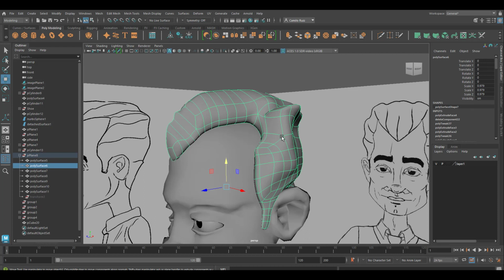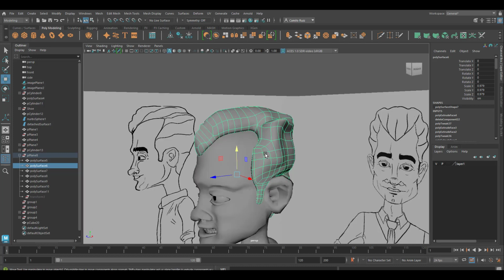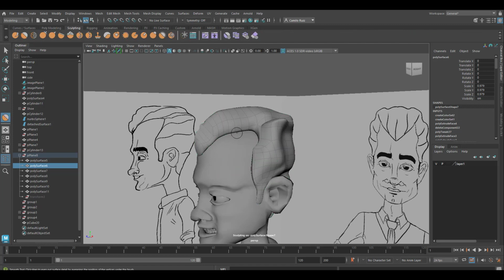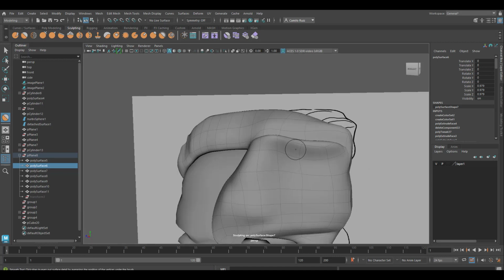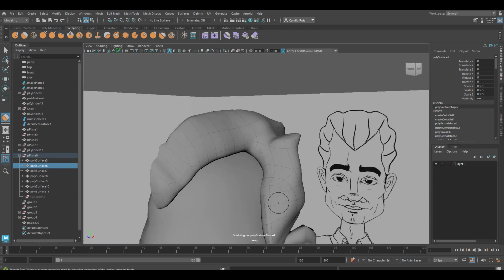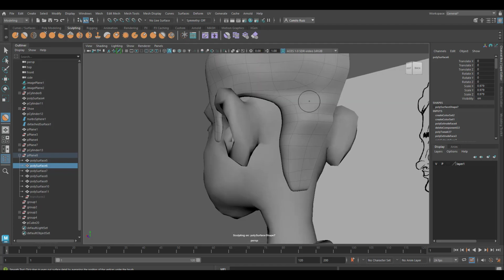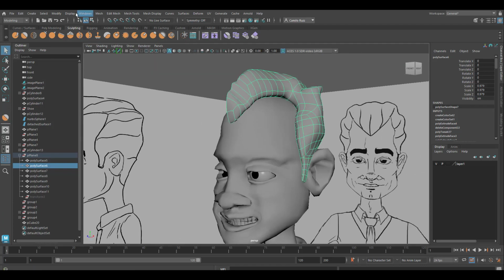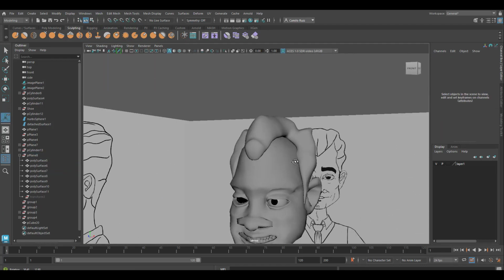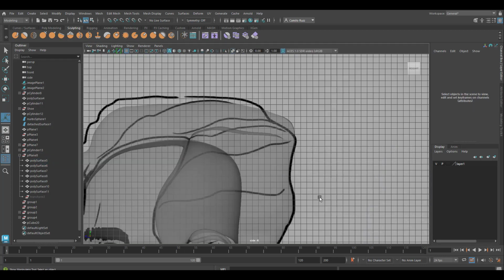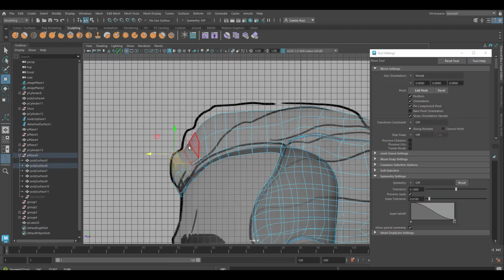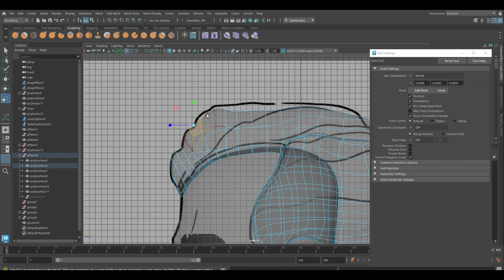Now there are a couple of ways you can do it at this point. You can use soft selection to keep moving this around until it matches the reference, or you can also use the sculpting tools to smooth it out. You can go to the sculpting tools here. Once done, let's go ahead and mirror that over. Let's go ahead and grab the soft selection tool and keep moving this.